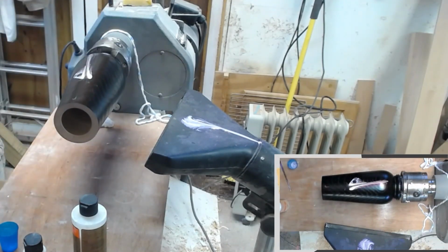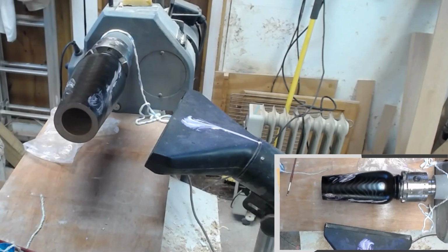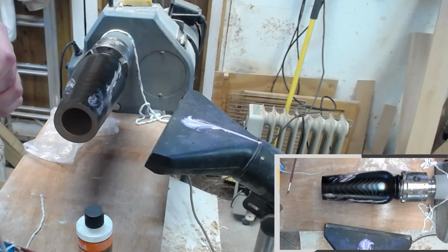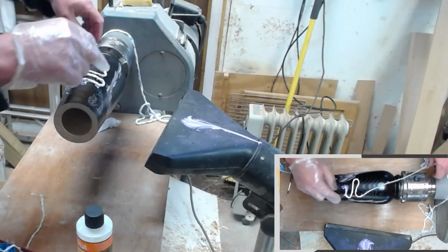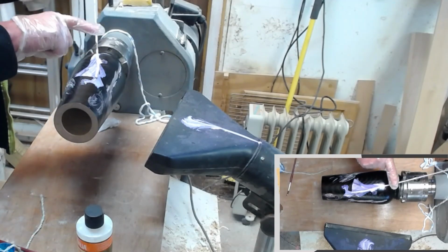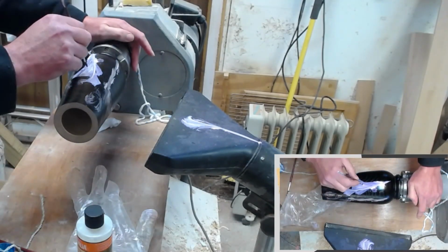A little bit of difficulty figuring out the consistency of the paint. I'm using a flow medium and getting it right. It took me a little while. As you can see, I practiced on my dust extractor hood because it's black and it's there, and why not? It's got 3 on there now. It's finished, and yeah, it's prettier. That's the effect I'm going for.